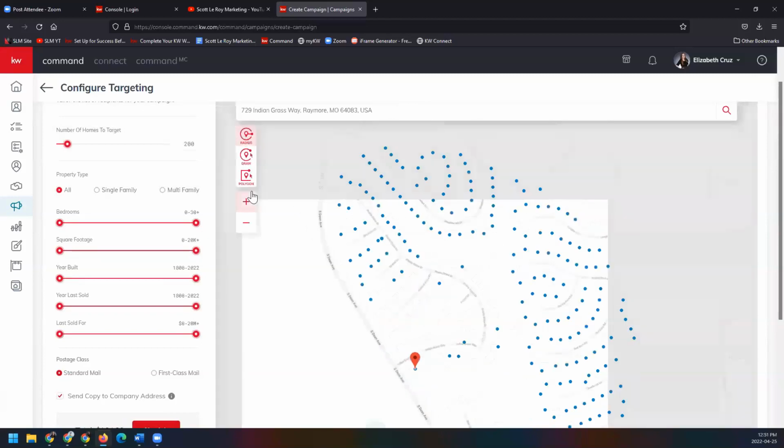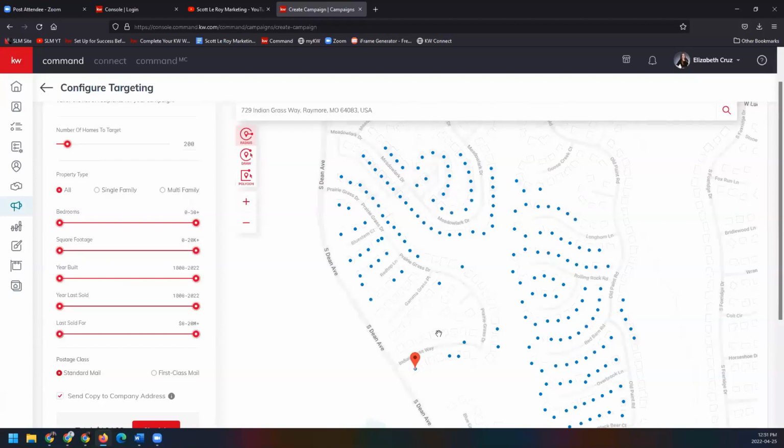Now I'm going to reset and stick with the radius. Now you can also see, if you hover over individual addresses, a bit of property information and the ability to remove if you wish.